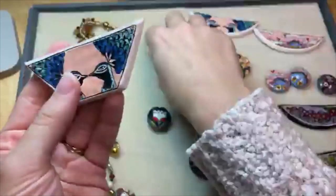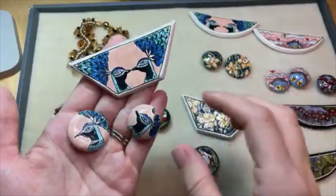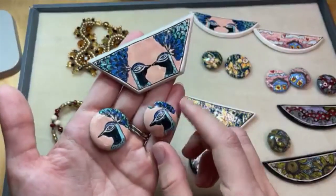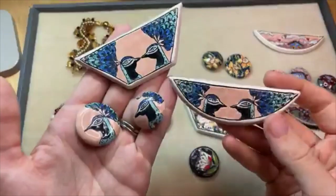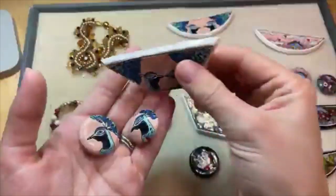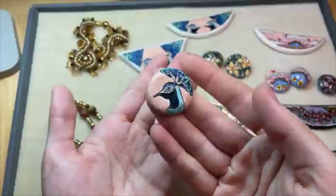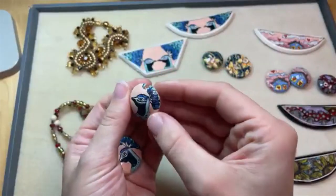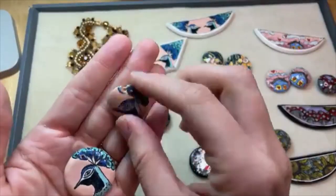Peacocks — I love these. A couple weeks ago we had peacocks on a yellow background; these are on a nice soft pink background, and you could mix and match them too. The yellow with the pink would be so cute in a necklace. I love that pink background color and the deep, vibrant blues of the peacocks. You've got quite a few shapes to choose from: the half circle with holes on either side, the trapezoid with holes on either side, a smaller round pendant with a hole at the top, and then the lentil bead with the stringing hole running straight through. That design is on both sides of the bead.